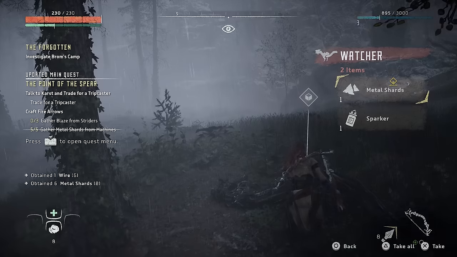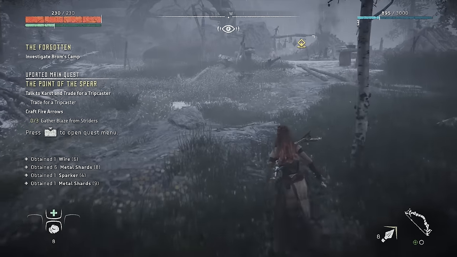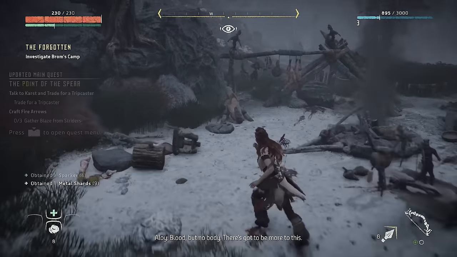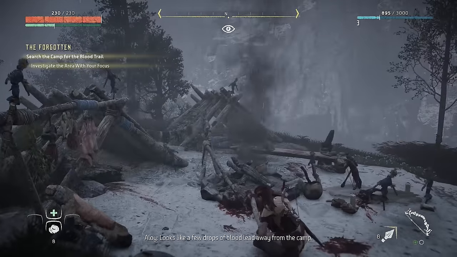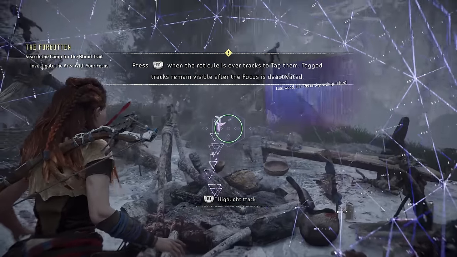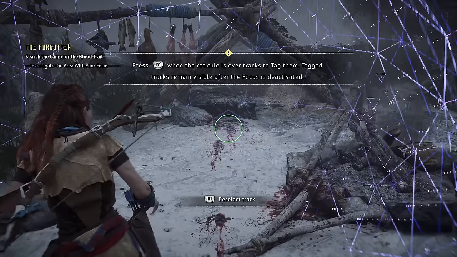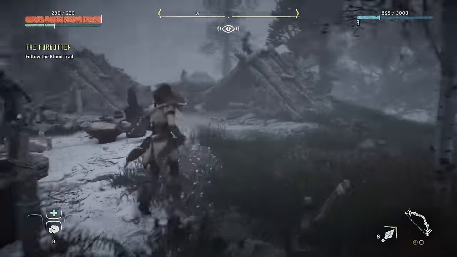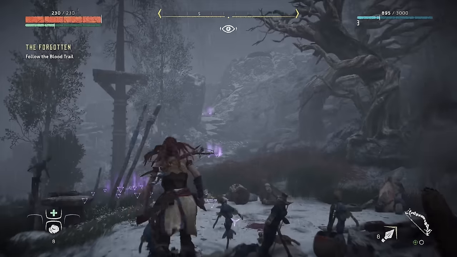I definitely need to craft larger resource bags, it seems, because I need to be able to carry more stuff. Alright, so this is Brom's camp. There's gotta be more to this. Looks like a few drops of blood lead away from the camp. Alright, so I can actually take a look. Oh, but I can. Did I just see an option to tag the track? That's what it looked like. Follow the blood trail. Sure enough. Ah, very cool.